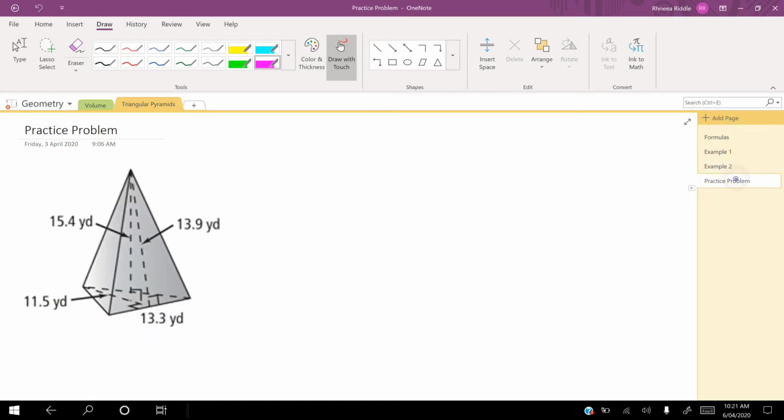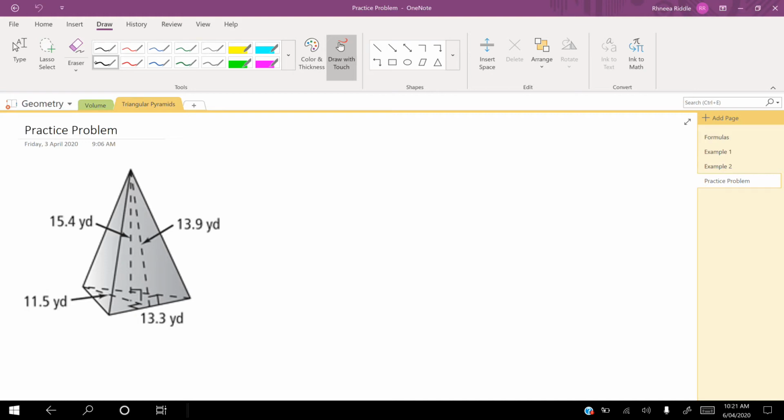So I want y'all to go ahead and try this practice problem here. It's a little tricky trying to figure out what's what and how you're going to solve it. But either way, you could do the formula where we find the base first and then plug it in, or you can use the formula where everything's already just together. It is up to you. I'll go over both ways. I want y'all to pause and try this problem yourself now.